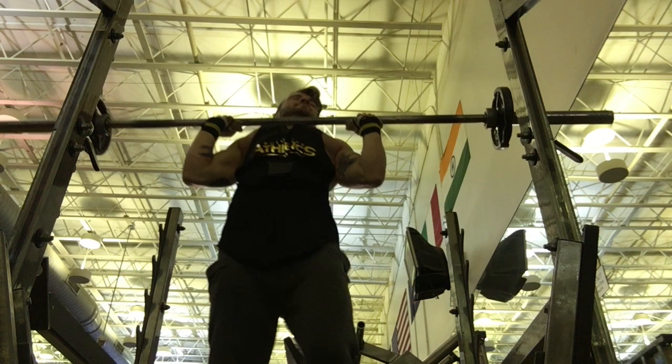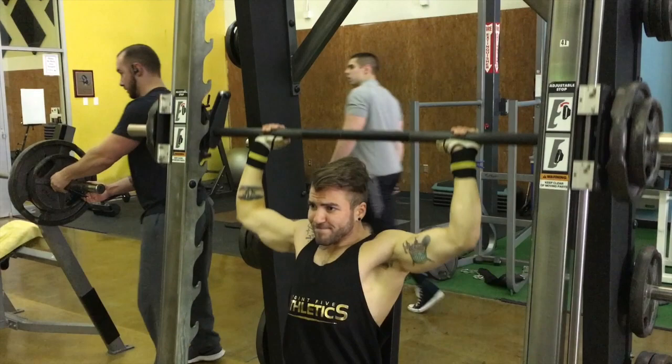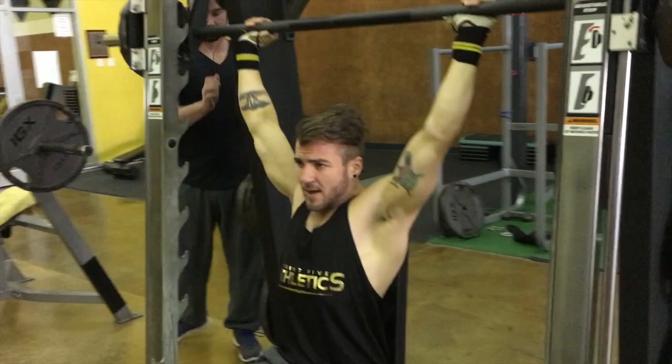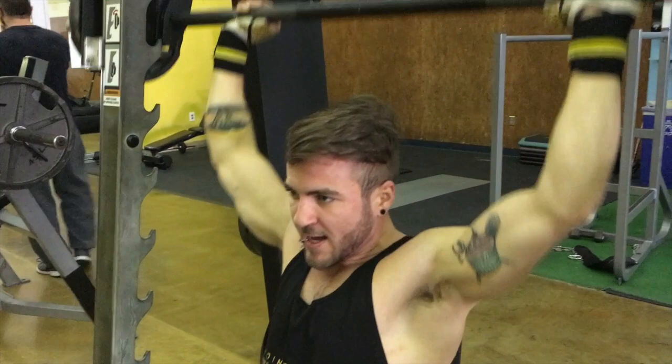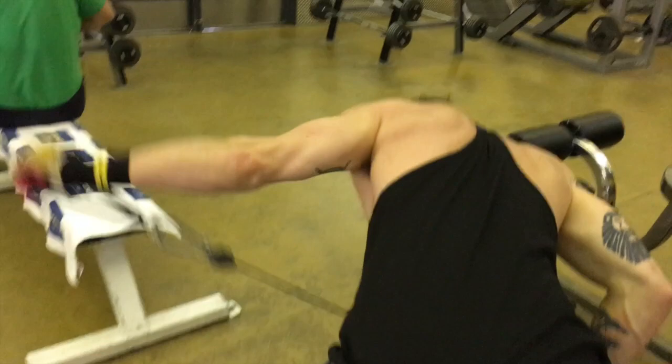Up next is the seated Smith behind the neck shoulder press. And I really like this one. At least I prefer not to use too much weight. I'd rather go for a higher rep set, maybe 10 to 12, max 15 reps. And, again, just trying to build those boulder shoulders. So, I like the Smith for that one too. It's nice because the movement is controlled, and you're less likely to injure yourself.